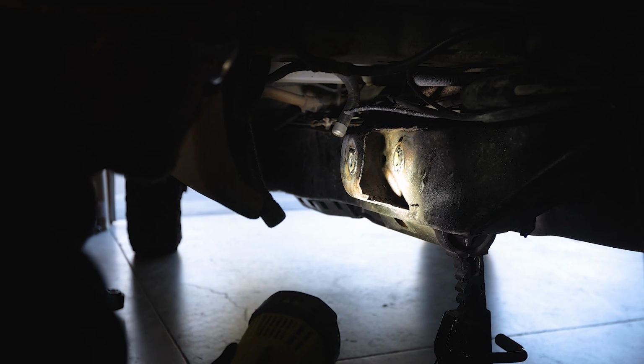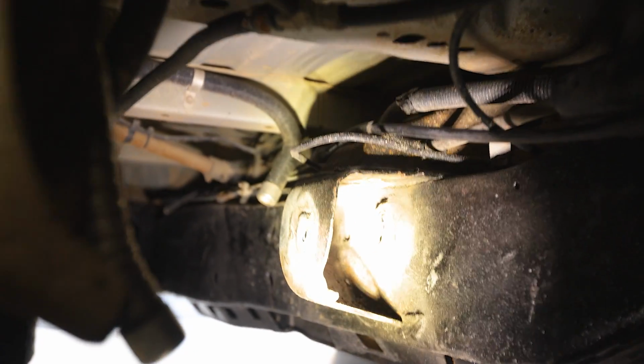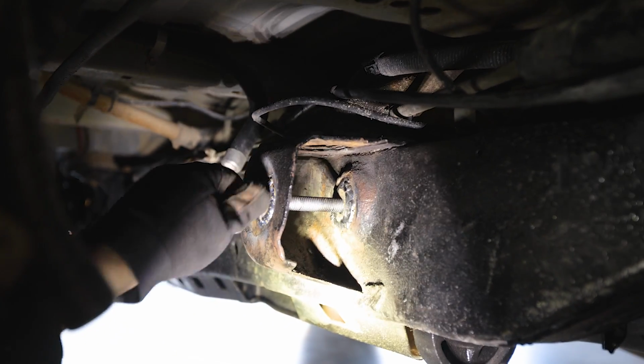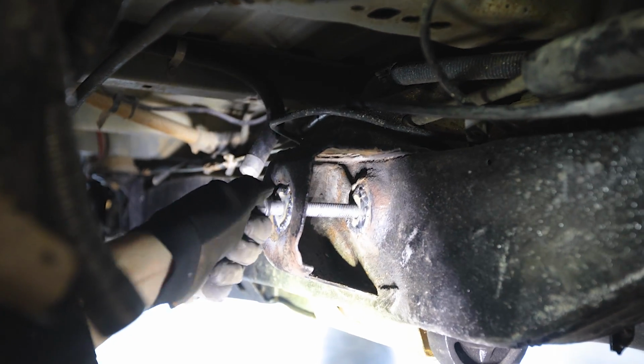Not the best welding job, but it's really hard to get in there. And we also reinforced this side as well, so that there's really almost zero movement in there. So when I put this through, I actually have to thread it through, so there's no play in there anymore, which is a huge bonus.